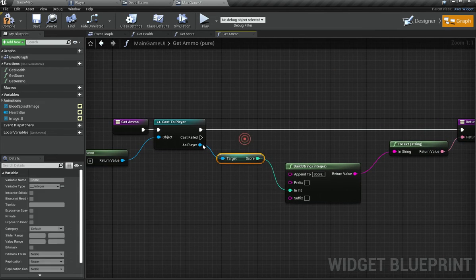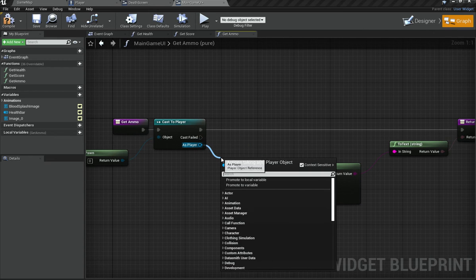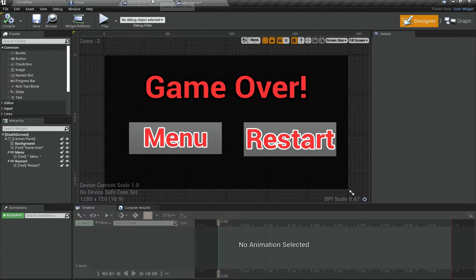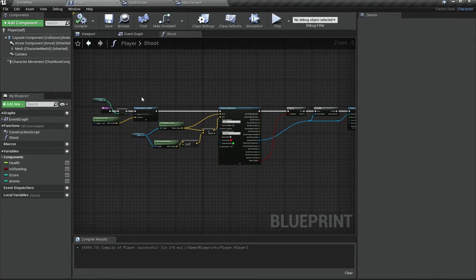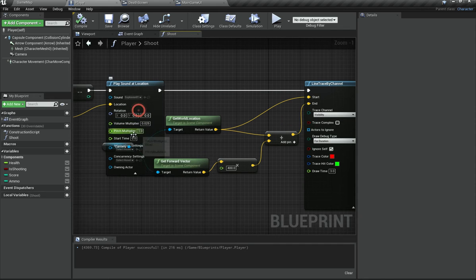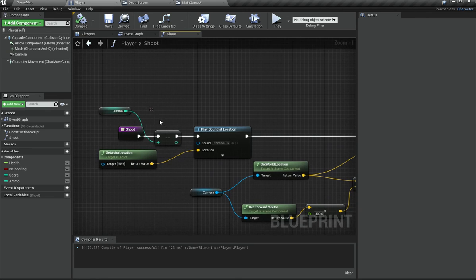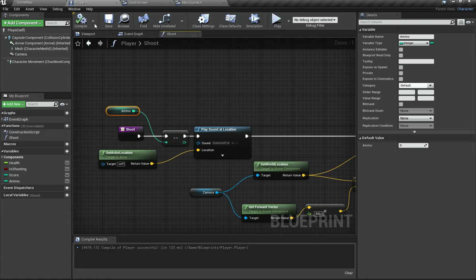Now for this score, instead of taking score, we are going to take ammo this time, get ammo, and we are going to put that, and instead of appending it to score we are going to append it to ammo. It's practically as simple as that. And I'm going to go under my player, and by the way let me increase the sound of this explosion a bit more, because I have set it to an extremely low amount because it sometimes causes problems in the video. I mean the sound sometimes appears too large.